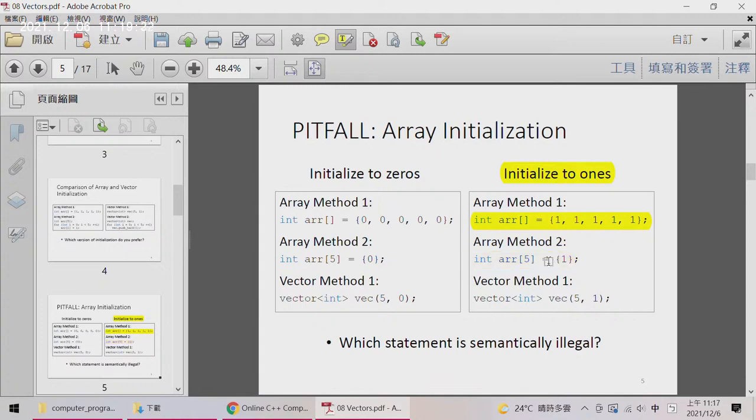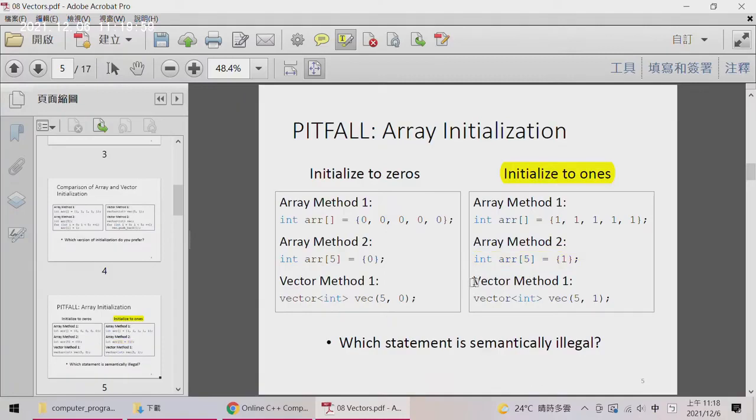So for array method 2, its semantic is not what we want, because we want to initialize all elements to be 1. But method 2 only initializes the first element to be 1, and the remaining 4 elements are zeros.